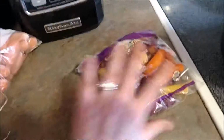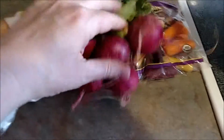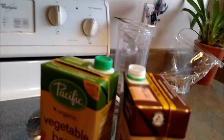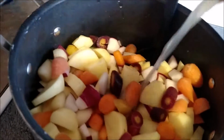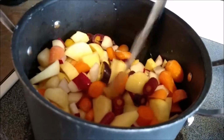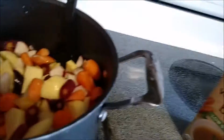I'm gonna make some more root soup. Got my multicolored carrots. Got some regular carrots that really need to get used. I have a bunch of radishes, nice big ones, and I've got my organic potatoes from Vitamin Cottage. I'm going to go ahead and put some mushroom broth and vegetable broth, and one-handed stuff, not my strong suit. I think I'm going to try to use like half of this, and a quarter of the vegetable broth. I don't like it as much.